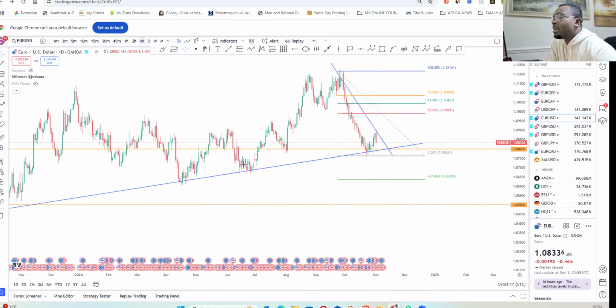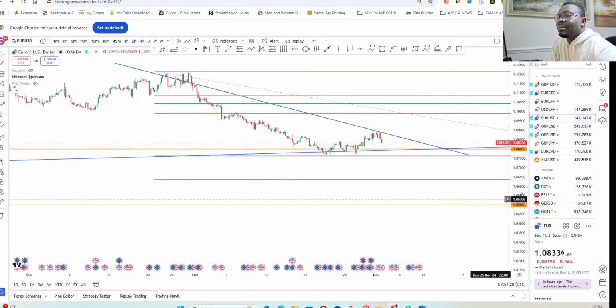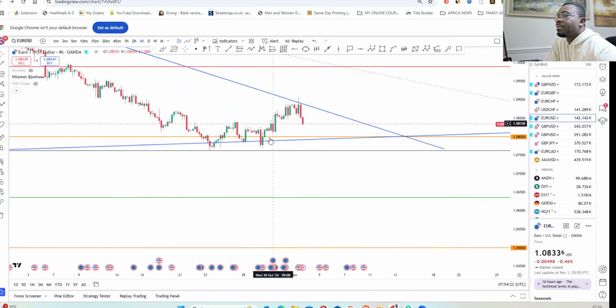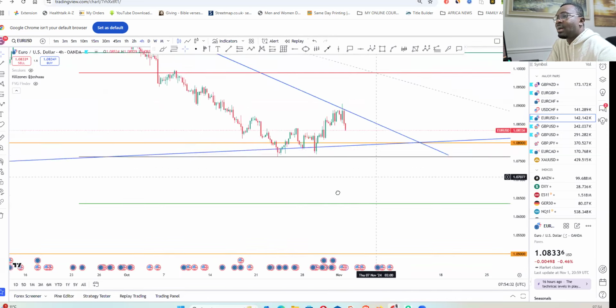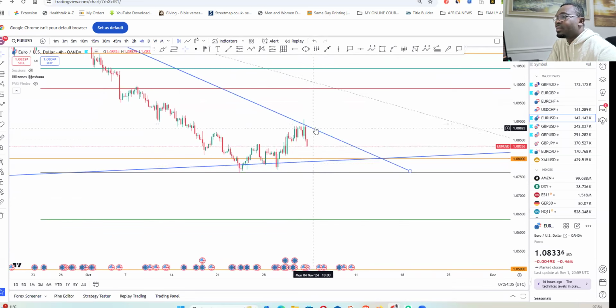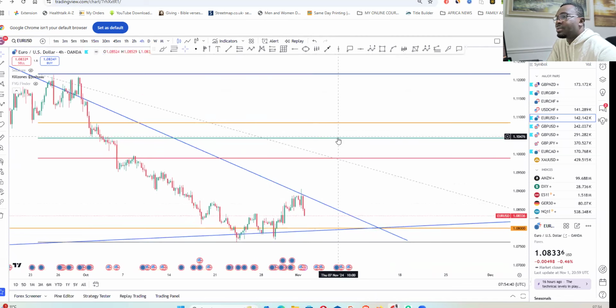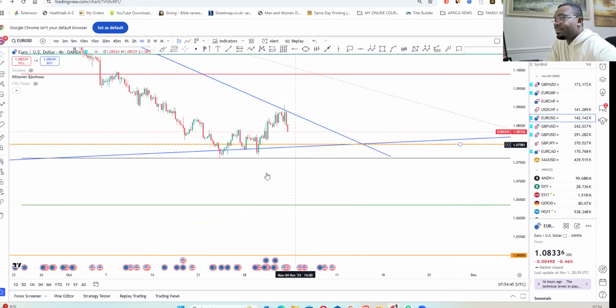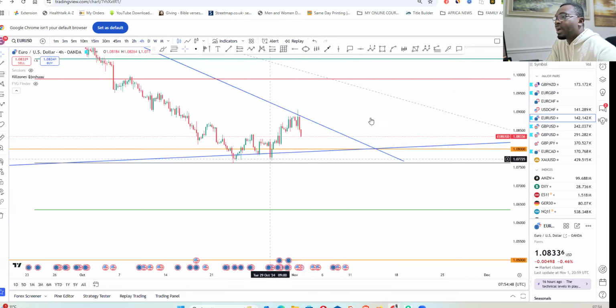So this is how it looks on the 4-hour. We have this 4-hour pattern here, and we expect price to break, come down, break this level or reject, and then we can look for price action. For those of you who scalp a little, you wait for the trend line to break above, then you can start buying until you get to this fib level, which is the 0.105 psychological level, or you wait for price to break that tiny bit of trend line, which is obviously matching up with that as well.